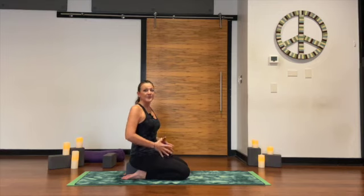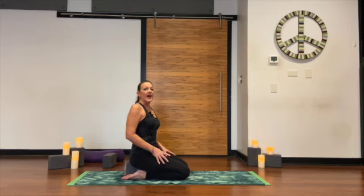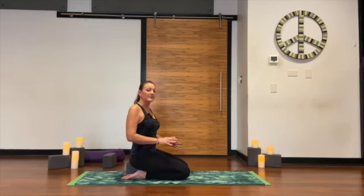All right, we want to breathe in deeply so we can feel the expansion of the lungs, the opening, the lengthening. And then C, I would say, would be curious. Being curious about the poses we're going to explore. Just feel what you feel without any judgment. Experience them. Feel the sensation. If you feel pain, get out of it. I'll show you ways to modify and intensify along the way.